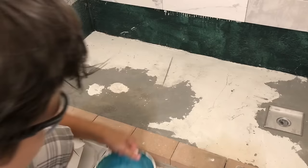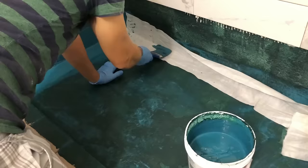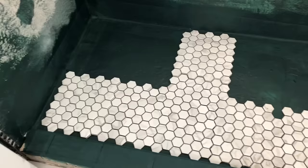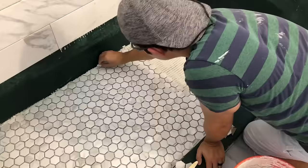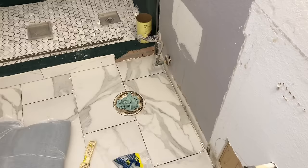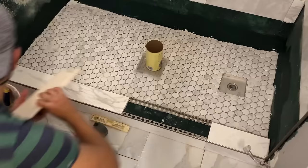Next I took the Aqua Defense and waterproofing membrane and painted the floor and shower. I did the first coat, then applied the waterproofing membrane in all the corners, then applied a final coat of waterproofing paint on top. Then it was time to tile the shower floor — I laid everything out, did all my cuts, and then applied the cement for permanent installation. After that came tiling the shower curb. I cut all the pieces for the sides first, installed them on thinset, then cut and laid out all the top pieces along with the edge piece and installed those on thinset as well.